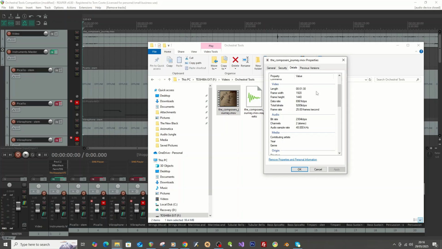But the one which initially threw me a bit is the frame rate is 25 on this, and all the videos I've done before had just been 30, which is the American standard for television, but it's also the standard in Reaper, it's a standard in OBS, and it's a standard in Animotica, which is the video software I use for editing. There is a free version of that if you want to try it, but it leaves a watermark on it. But if you pay for it, it's only about 12 quid anyway, and that works fine. So you need to match these up.